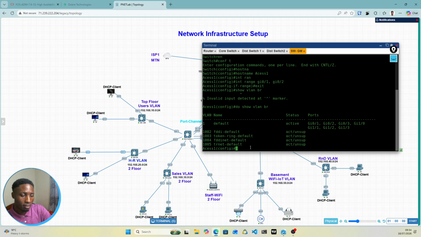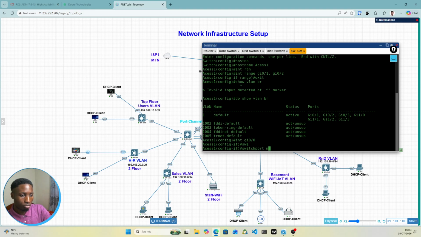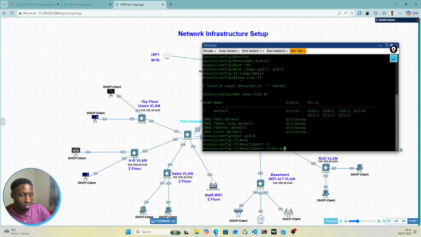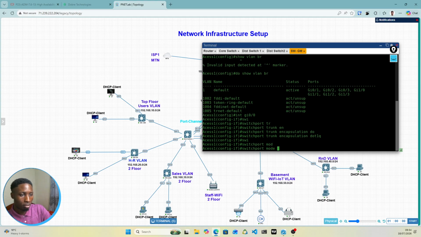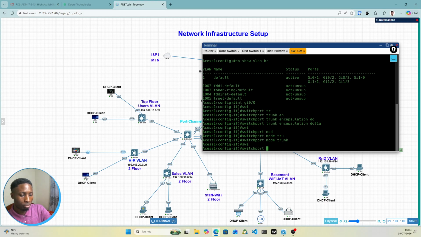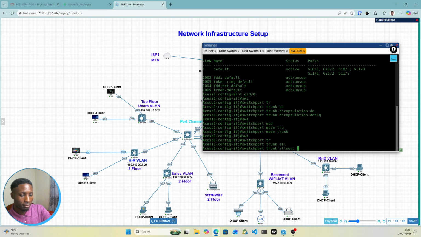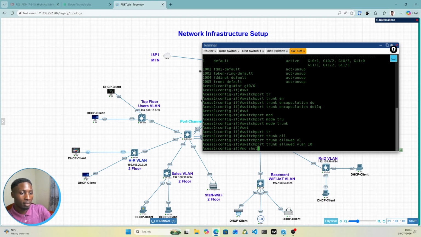We'll do int gi0/0, and switchport trunk encapsulation dot1q and switchport mode trunk here, and switchport trunk allowed VLAN, and we'll put 10 here since that's the only VLAN traffic we want to allow to go out. Hit enter, and do no shutdown as well.